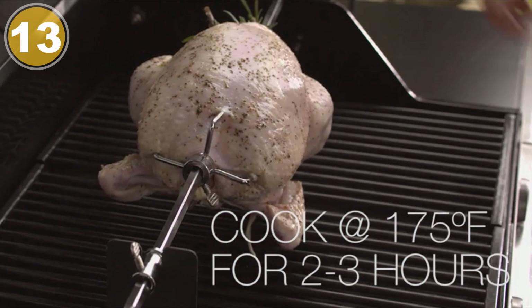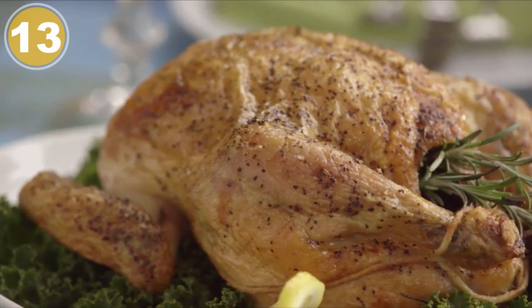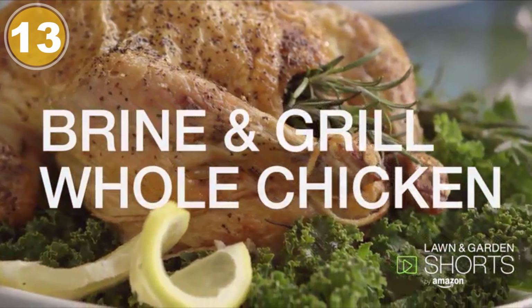Grill for 2 to 3 hours. You can use a digital thermometer to check the internal temperature of the chicken. Place the roasted chicken on a platter with additional cut lemons and rosemary to garnish, and you're ready to serve.